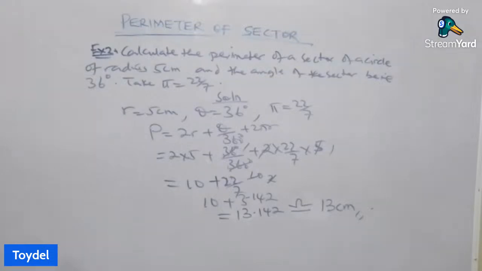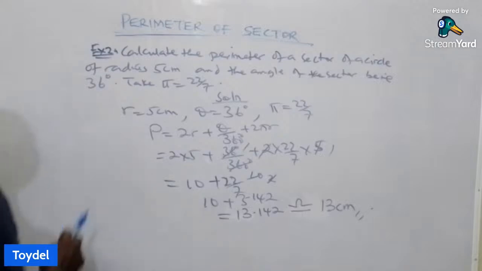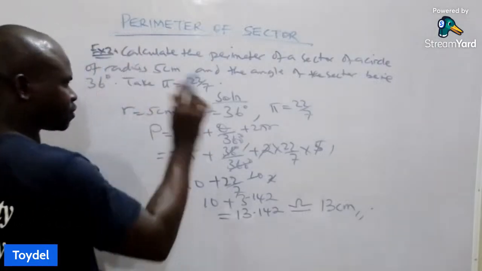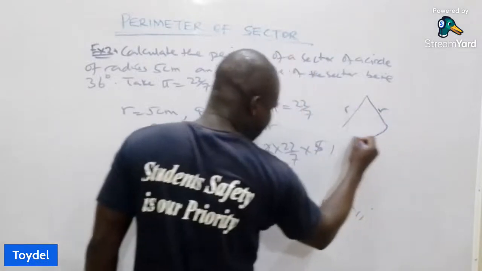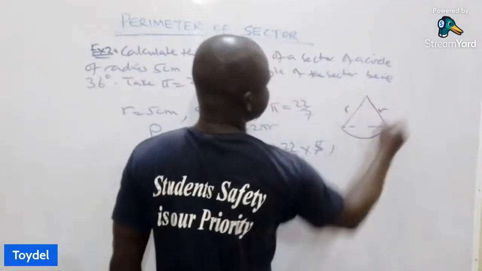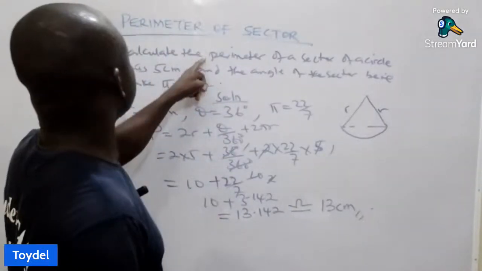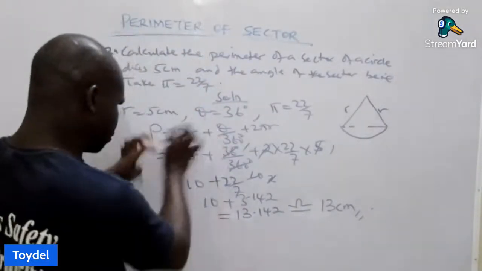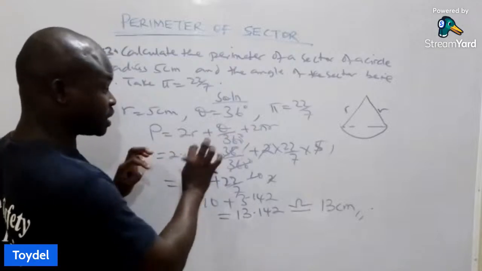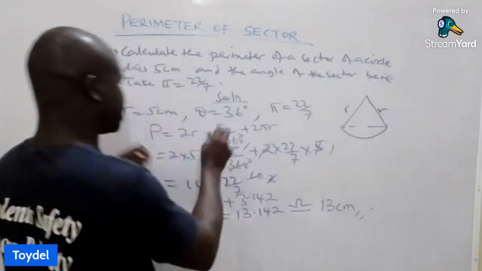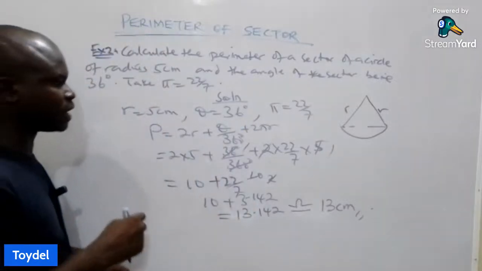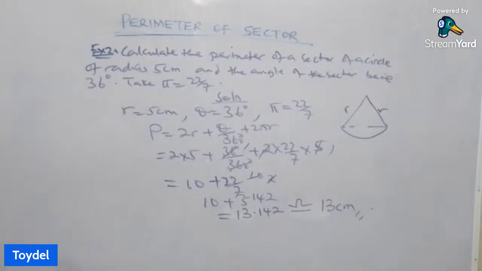So I just want us to note that if we are asked to find the perimeter of a sector, the perimeter of a sector is the addition of the two radii that we have in a sector plus the length of an arc. This will give us the perimeter of the sector. And what if you are given the perimeter of a sector and the angle, and you have to find the radius? Just substitute, just like when we have completing the square. When we have a change of subject of the formula, substitute for the variables that you are given, then find the one you are asked to find. We can be given anything. First, list out what you are given and what you are required to find. Then use your mathematical skills to do that.